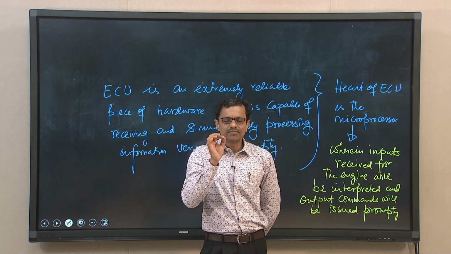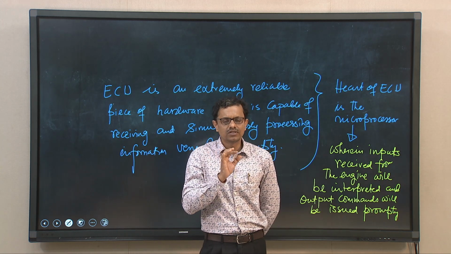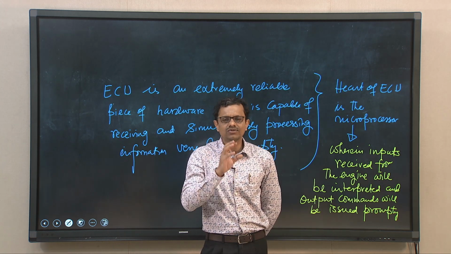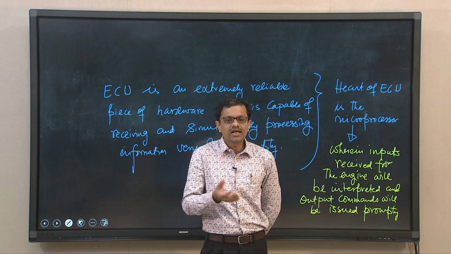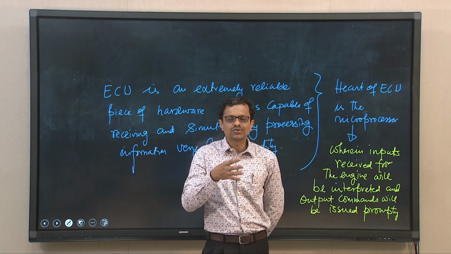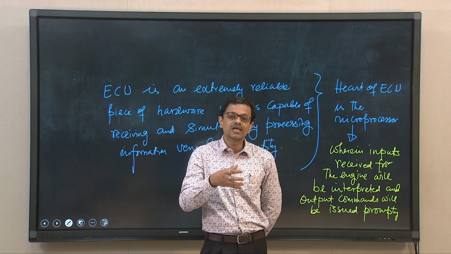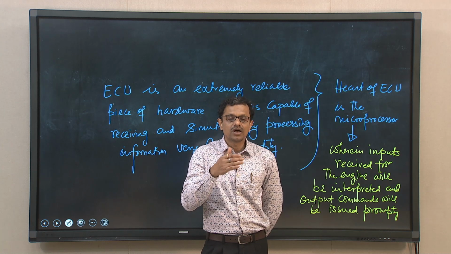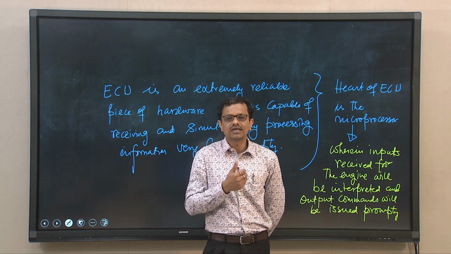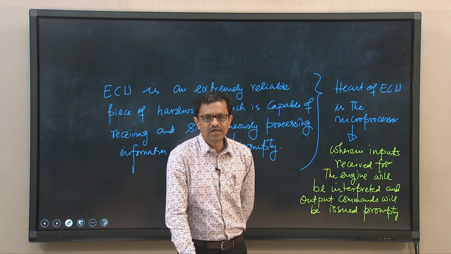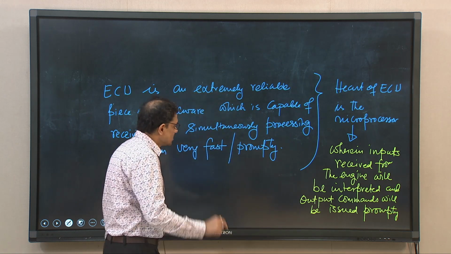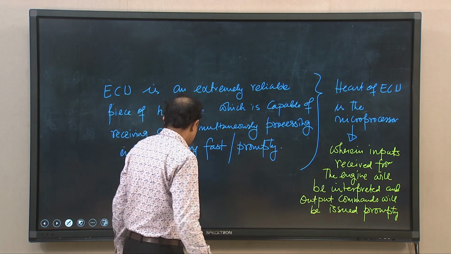ECU will give immediately an adequate output to the fuel injector or fuel nozzle to supply more amount of fuel. So, that way everything is controlled so precisely and nicely and as well as promptly, which is not possible using any mechanical or mechanically moving component or system. So, this is what is ECU.